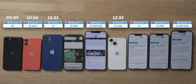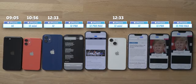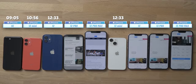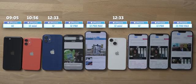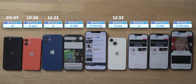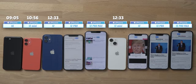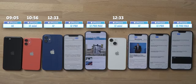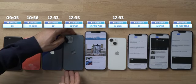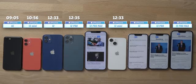So it's official, the new mini lasts as long as the iPhone 12 in terms of this type of lighter use, and I'll take that. That's a pretty good battery upgrade. It's actually 1.5 hours longer than on the 12 mini. Basically that's just in line with Apple's own numbers. So far so good, let's see how the other phones do, and for that we have to wait just a bit more. Right as we speak, the iPhone 12 Pro also dies and lasts about as much as the regular iPhone 12. At this point we're entering the territory of above average battery life.